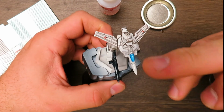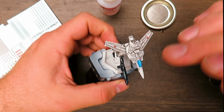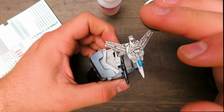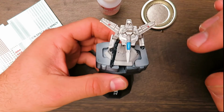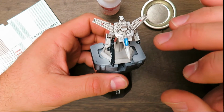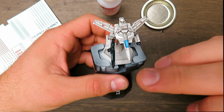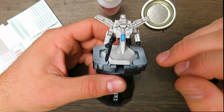Now our last step will be, once this microsol is dry, we can matte coat the decals over top with some brush on matte coat. But what I'm going to do is finish up this whole thing with a matte varnish. So I'm just going to use a spray on matte varnish, and then I'll go back and do some gloss highlights on some parts I want to be shiny. But tune in next time for that video. We'll be doing that and probably finishing up doing some cool details on the base.